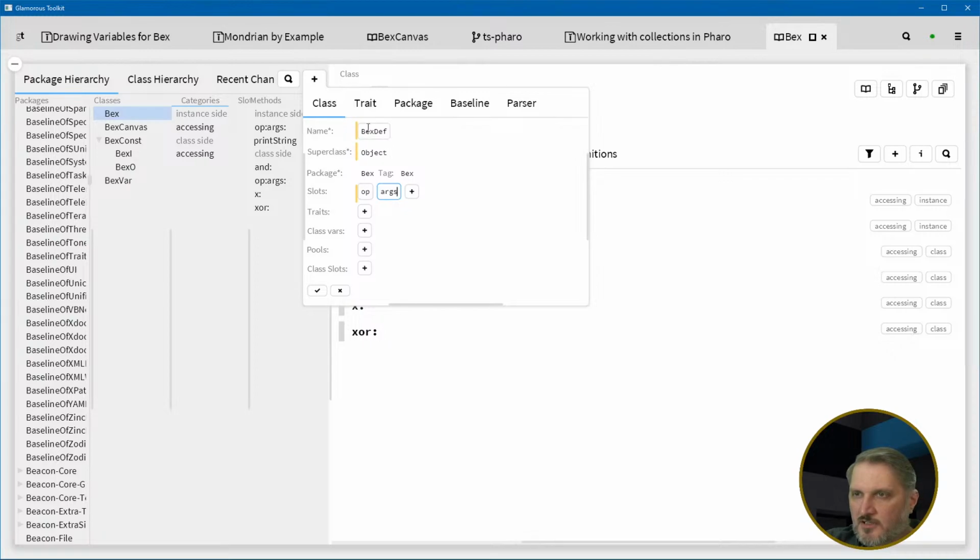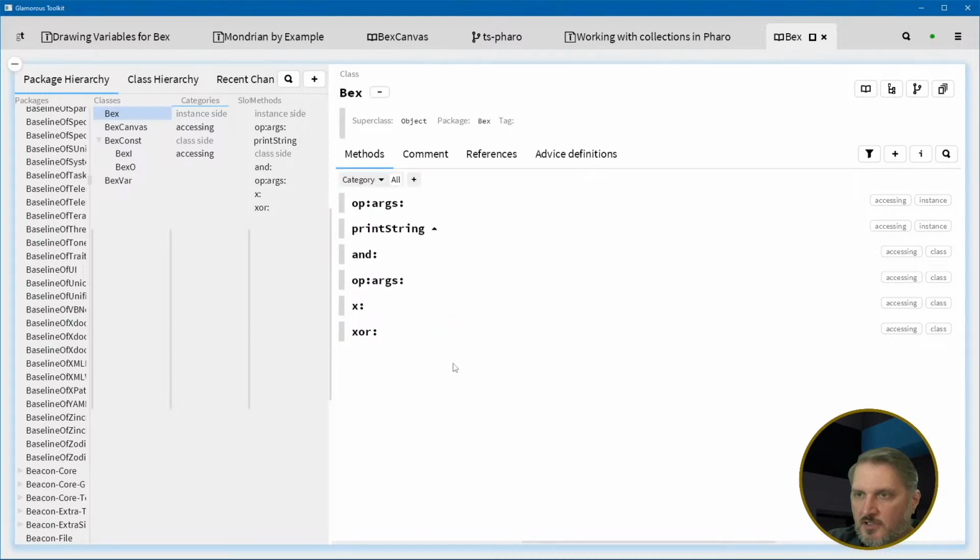I'm going to make it a subclass, and then hopefully I can push methods down in the refactoring browser. Oh, it didn't like that. Slots appeared twice. Okay, so because I subclassed that, it already has these slots. So let's get rid of it. Okay. I don't think that worked at all.